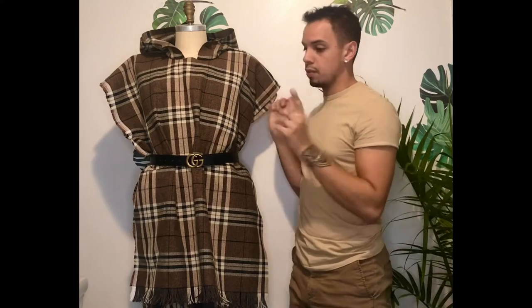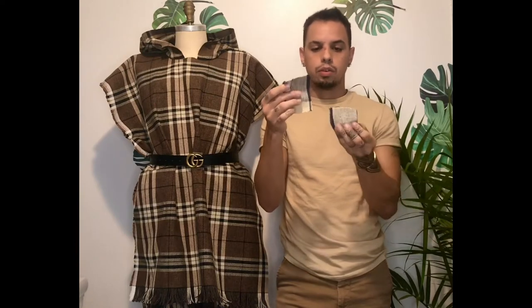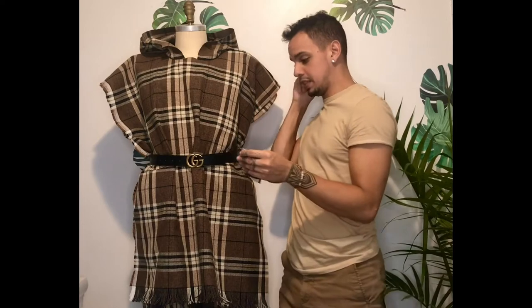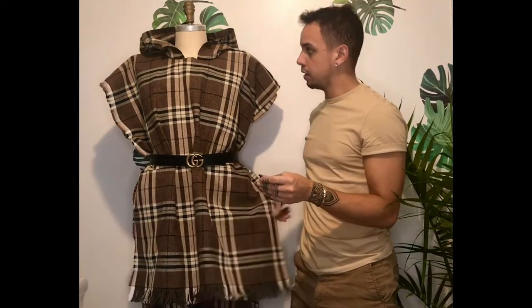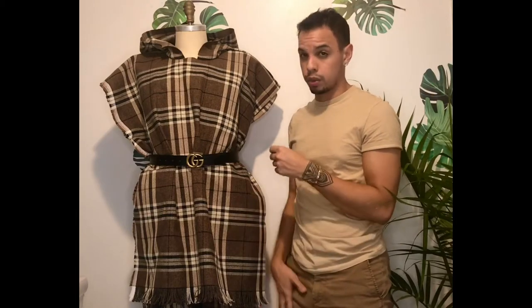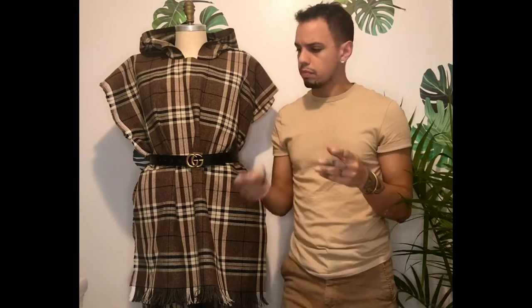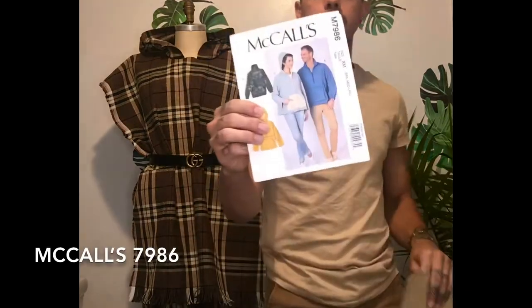So I decided I was going to make my own and took myself to Mood. I originally was going to do it in black and white, like the influencer I saw, but I found a navy cream. This is not plaid, but it has square boxes — I forget what that's called. I was rushing because they were about to close, but I decided last minute to go with this nice plaid pattern. I just got these pants a few months ago, so I went with a brown that would work with them but also look great with black. It was about $27 a yard and they were actually running out of it, so I was only able to get a yard and a half when I really wanted at least two.